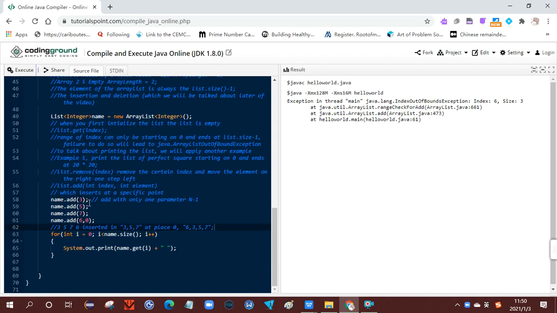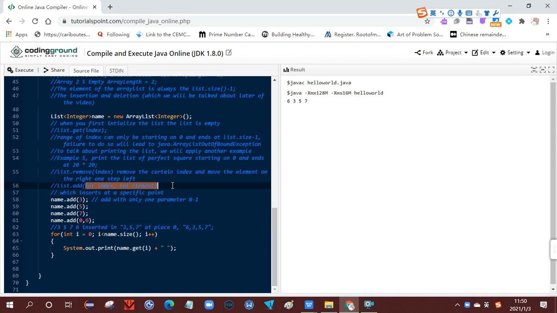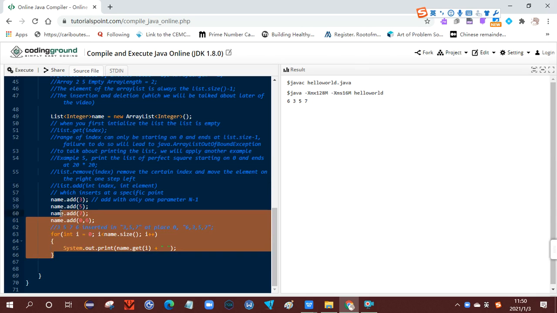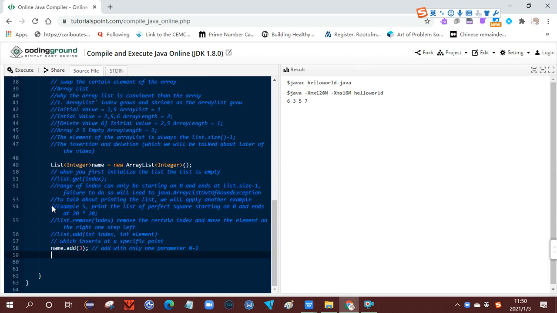Oh, I think I got it opposite. So it is 0, 6, not 6, 0 here. Remember, index first, element second. See, 6357, so we have talked about insertion. The next thing, wait, why did I delete the print method again?